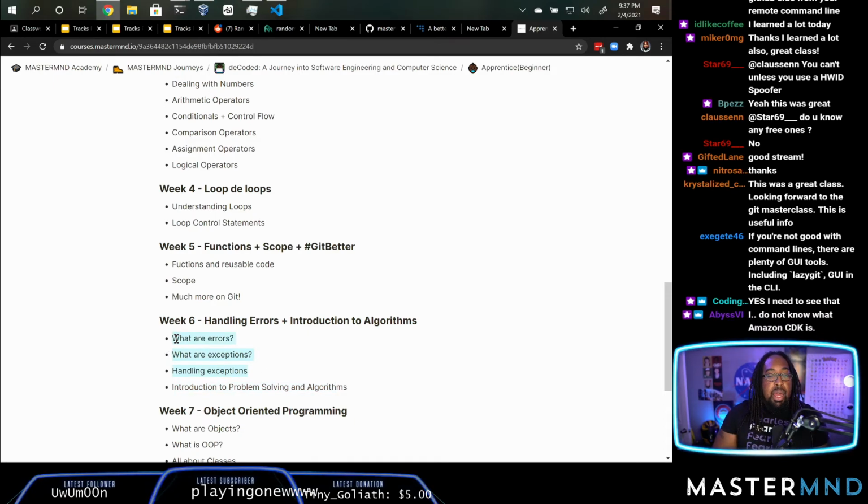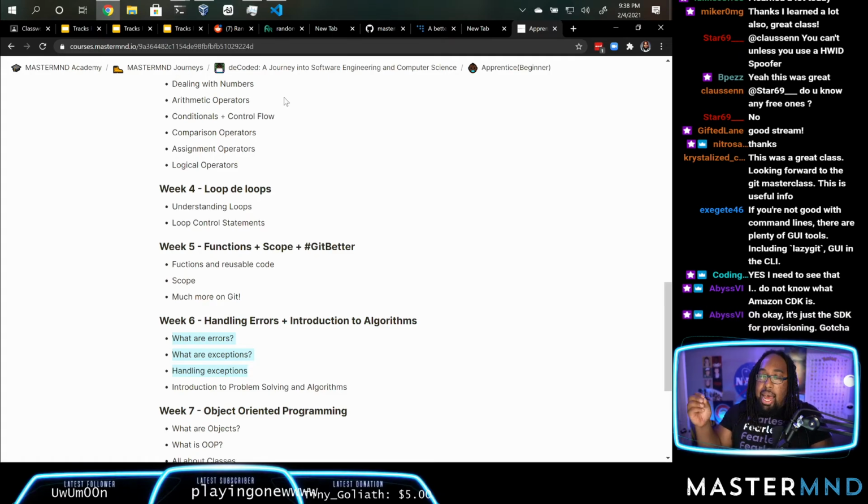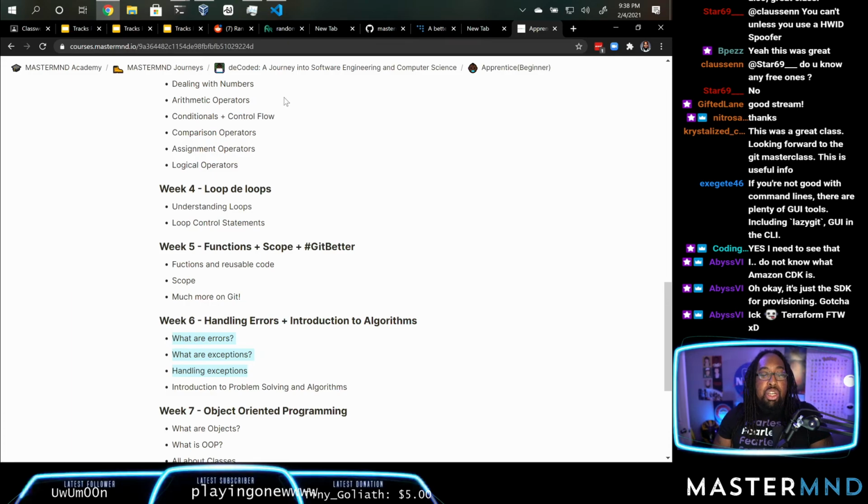I do not know what Amazon CDK is. Yeah, so Amazon CDK is Cloud Developer Kit. It allows you to write code, JavaScript, TypeScript, Java, or C++, to provision Amazon resources. So you can write some TypeScript that says, hey, Amazon, I would like an EC2 instance, a server connected to these networks, that has this much RAM, this much hard drive space, and this type of access to things. I also want an S3 bucket, and you just pass it, you provision, and everything's good to go. If you've ever seen something called Pulumi, the CDK is just like Pulumi.